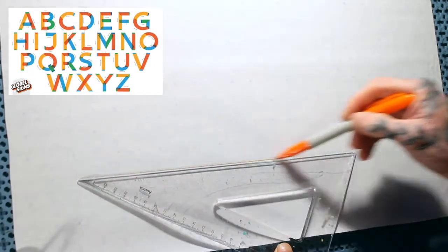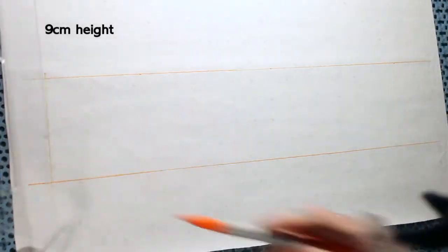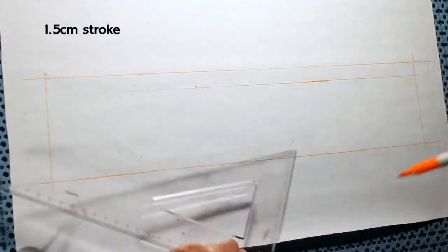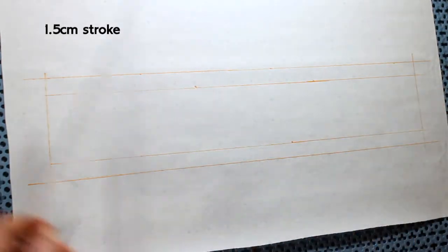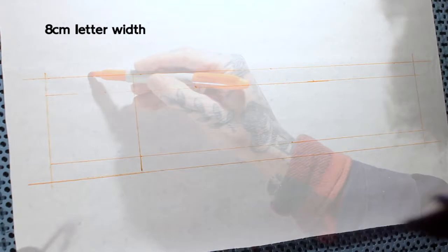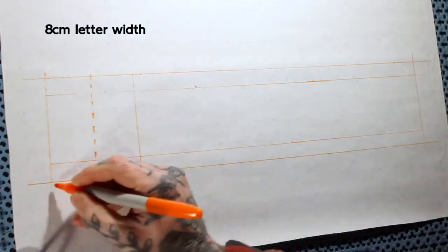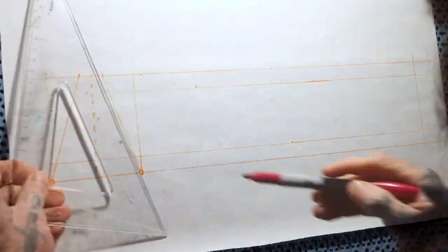Let's now look at ways to render some block lettering. Unlike the free-flowing nature of casual lettering, block lettering requires more in the way of draftsmanship. Feel free to follow along using the measurements provided. You may need to pause and replay.